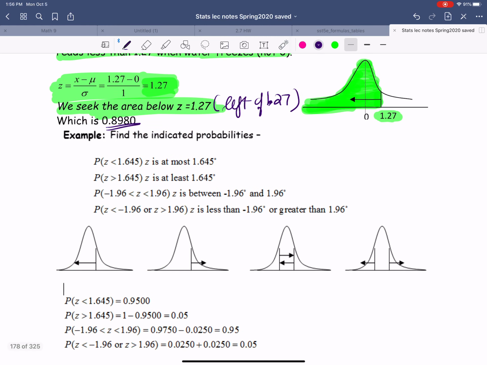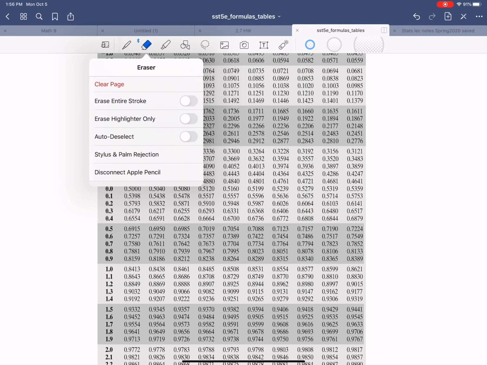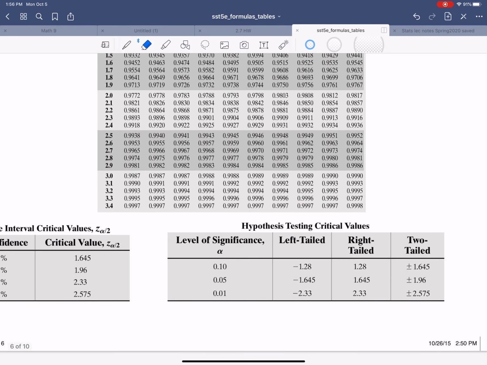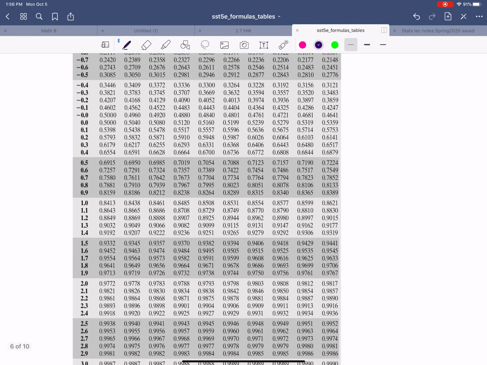Here we are finding the indicated probabilities. Probability of z less than 1.645. So we're looking for 1.645, which is positive. We're looking for how much area is to the left of 1.645. Again, because my z-score table does not give me 3 decimal places, I can go ahead and just round it to 2 decimal places, and I can look for probability of z less than 1.65. So on my table, 1.65, let's see, where is that? Sometimes the special ones are actually given below on the bottom. 1.65 is here.